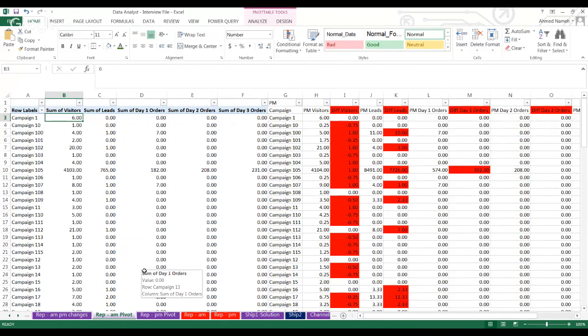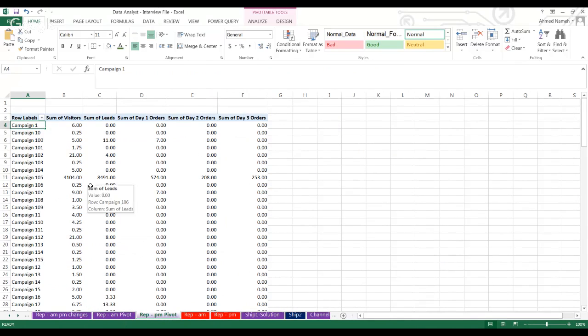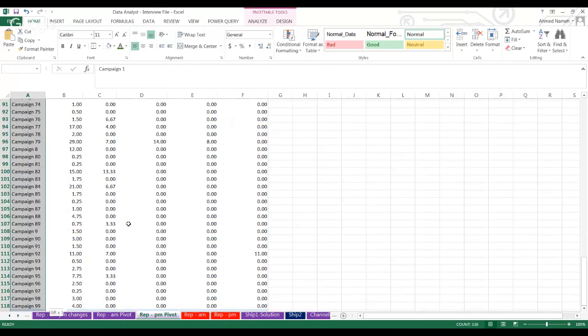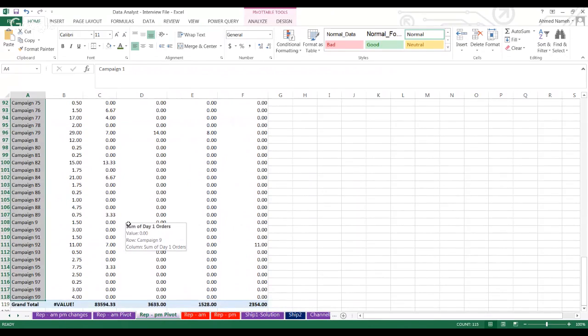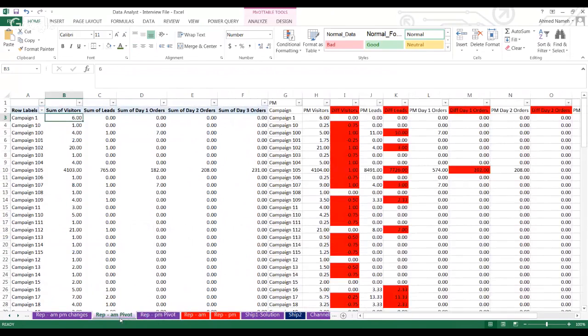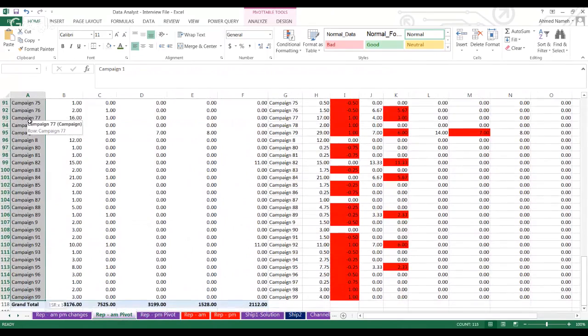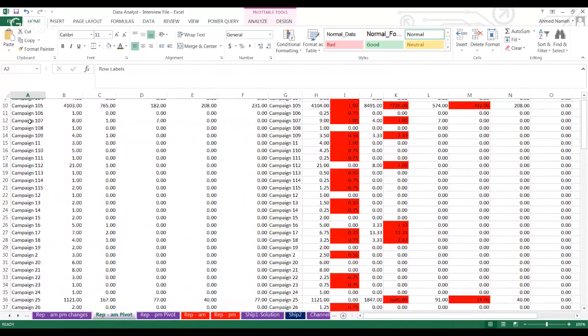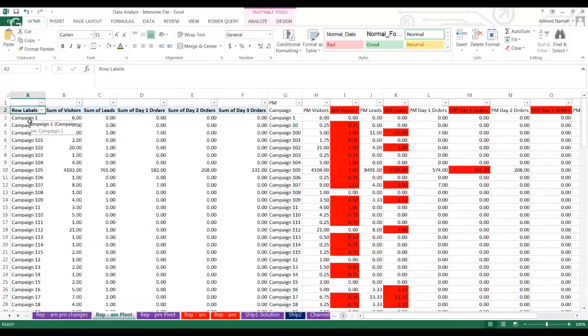Before you get started with something like this, a measure of data discovery is required. Something as basic as determining whether the campaigns that existed in the AM also exist in the PM, just to make sure additional campaigns weren't included. So a basic count: you're looking at 115 campaigns in the PM. You look at the AM, you've got 115 again. So the campaigns are essentially the same. It's just a matter of figuring out where the discrepancies are.